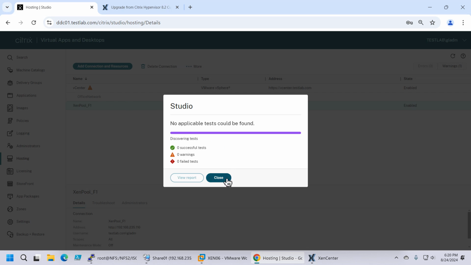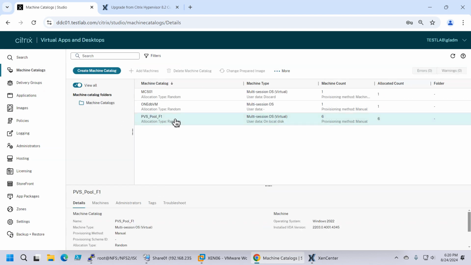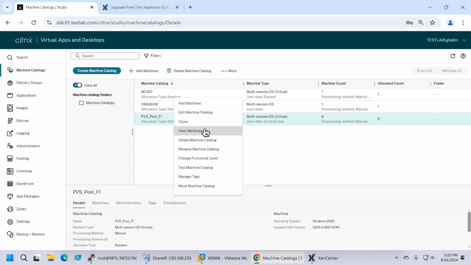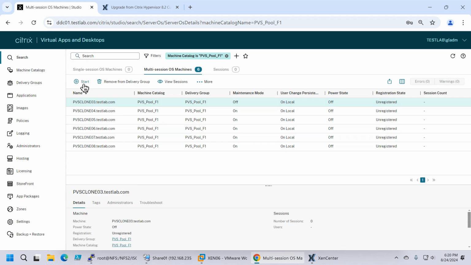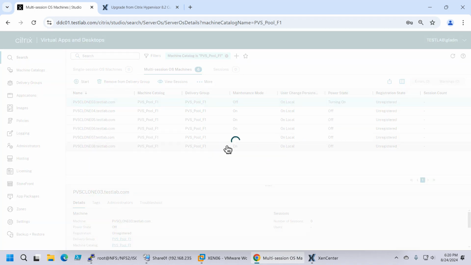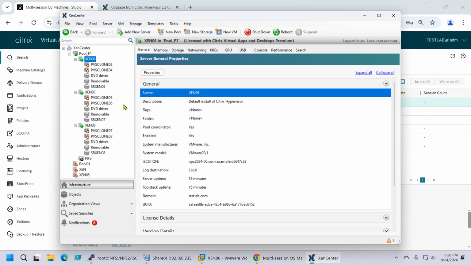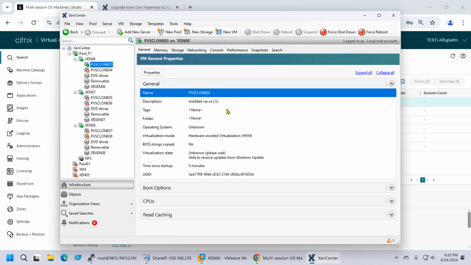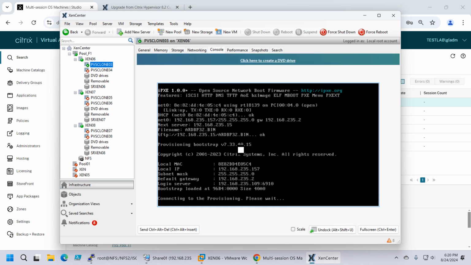No applicable tests. Okay, but let's see at least. Let's power on one VM so that we see that we have power management. Okay, so we have power management, and I'm running.